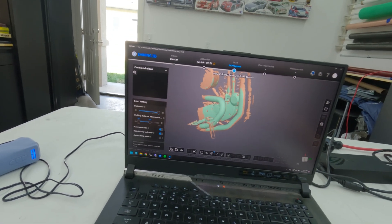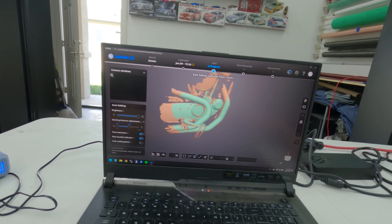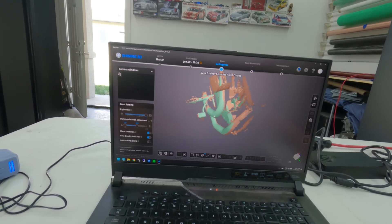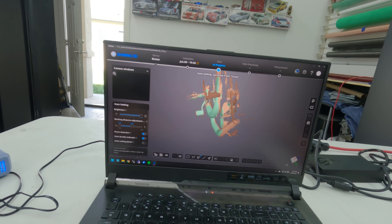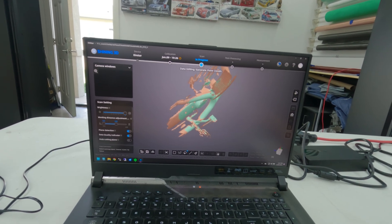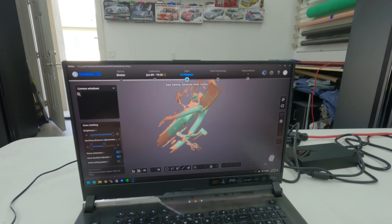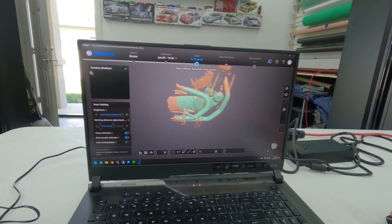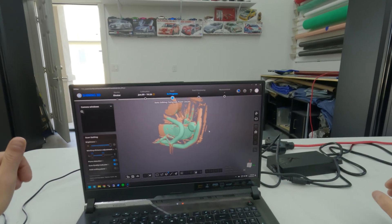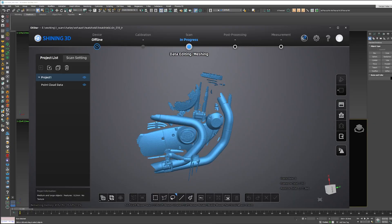Now that the scan is done, taking a quick look — perfect. I have my tape markers visible, giving me a little 3D reference shape. I have the general round surface of the exhaust so I know how to curve the carbon fiber around it, and I have the actual pedal so I know the clearance for my foot. Sometimes during wheelies my foot naturally slides over and that's where I'd burn it — that's why I need the exhaust shield. I'm scanning to my network and will process the data on my main workstation.